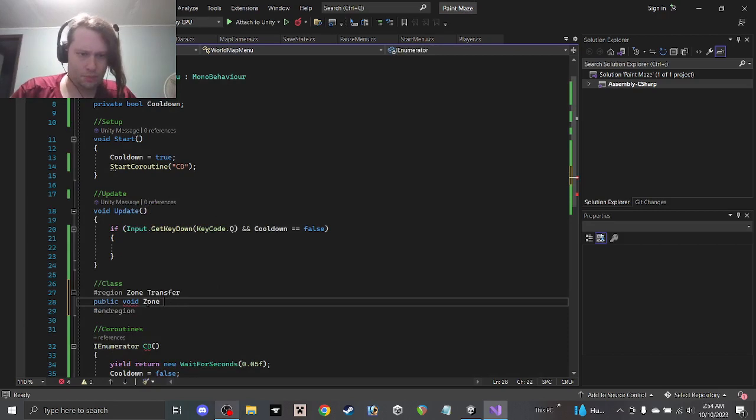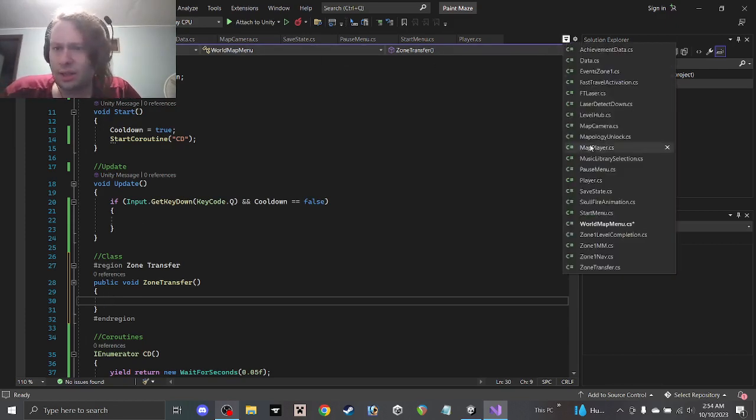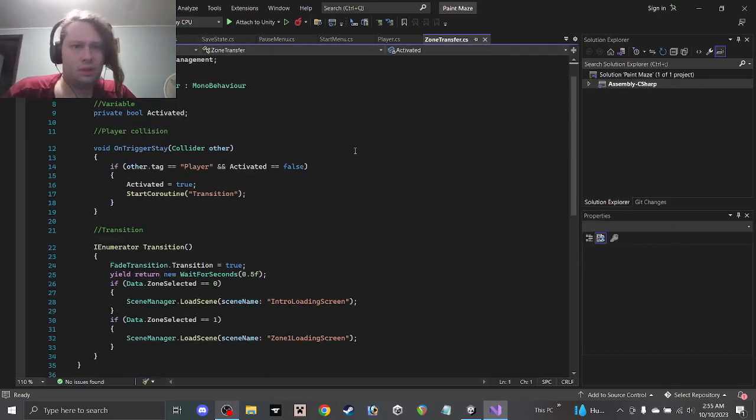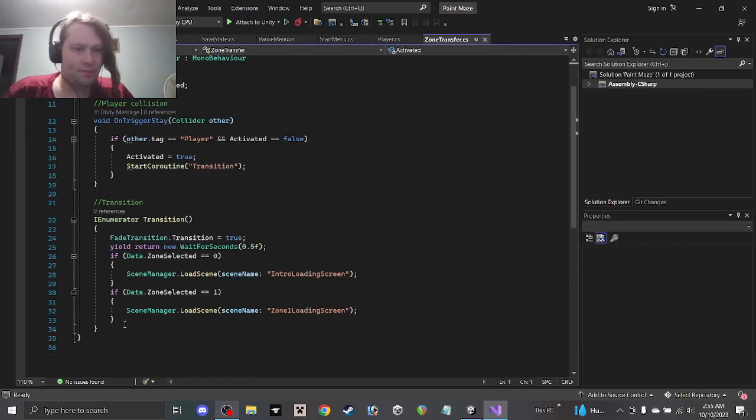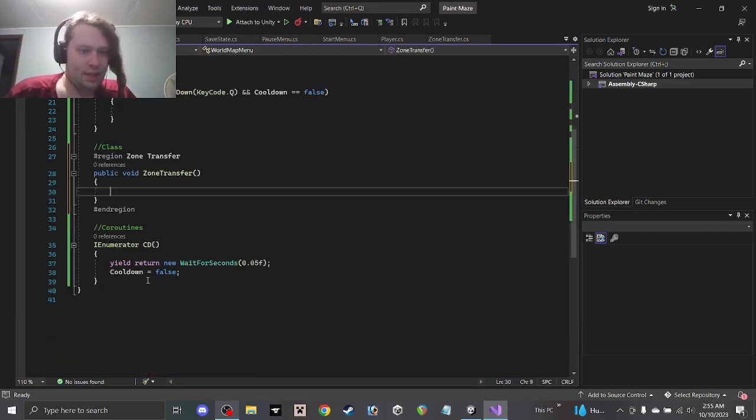Call this one zone transfer. What this will do is allow us to transfer between zones and whatnot. It's similar to, did I close that? No, here it is. It is similar to this, basically. Technically it's an IEnumerator, so it does this little phase transition thingy. That's right, because we don't have its... Okay, no, no, no. It's fine.